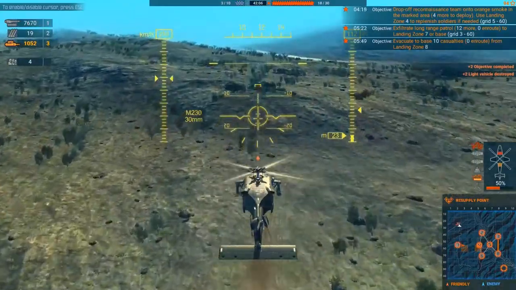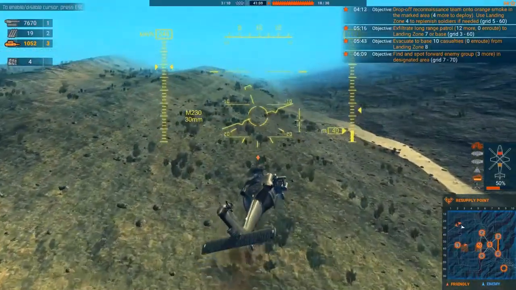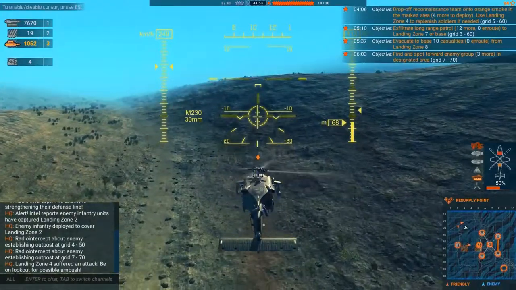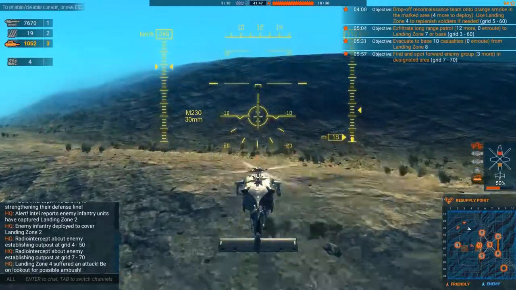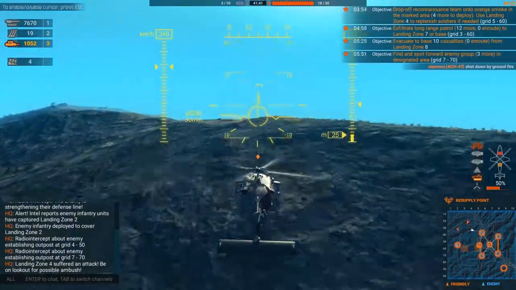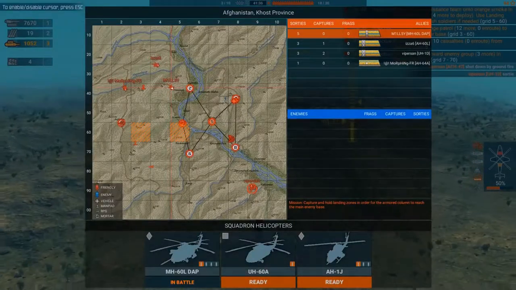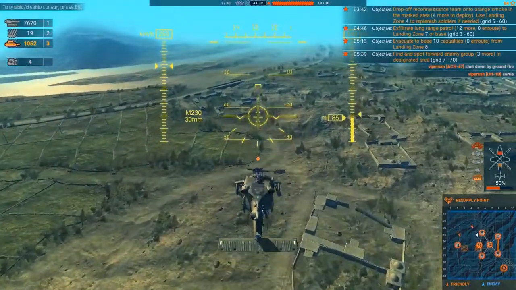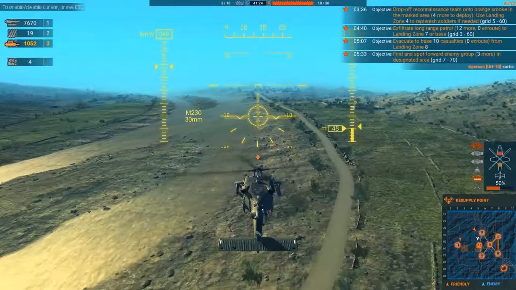Taking heavy contact. Contact. Find and spot forward enemy group. Grid 770. Contact. Well, we can do that on the way to 8. Threat system active. Drop off a reconnaissance team. 560. I think there's a guy doing that. Oh no, he's just been shot down. If he's been shot down, then guess who's probably going to get shot as well. Although I'll try. Not to.